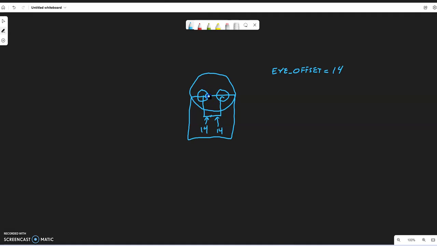Now likewise, there's a pupil. Let's see if I can make them different colors. So the pupil goes right in here, and the offset for this pupil, the left one is 8 and the right one is 20. So everything comes down to the center X and center Y, and then here you'll subtract 14 from the center X, here you'll add 14 to the center X, here you'll subtract 8, here you'll add 20.